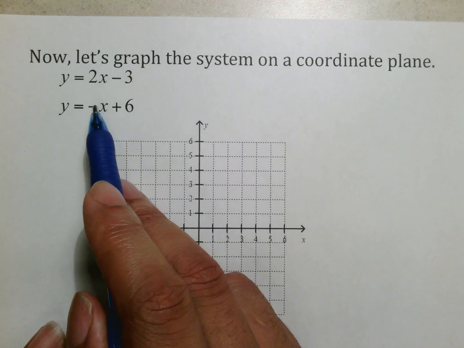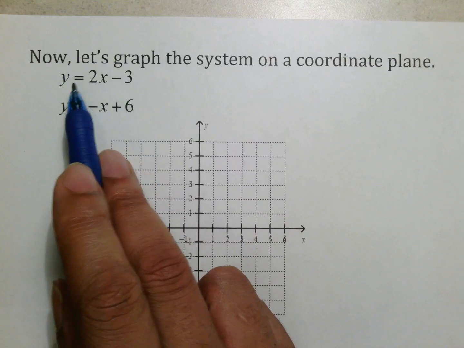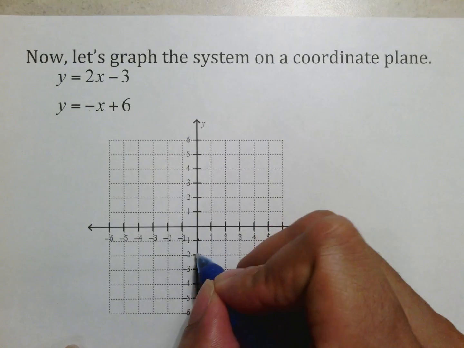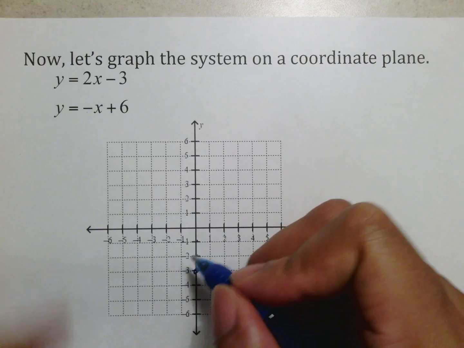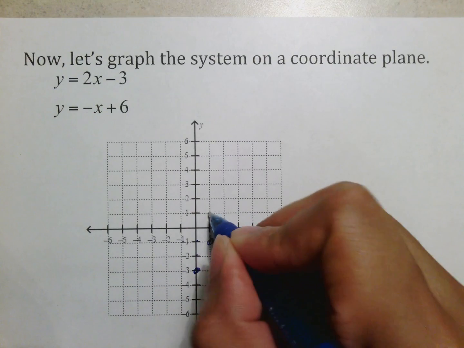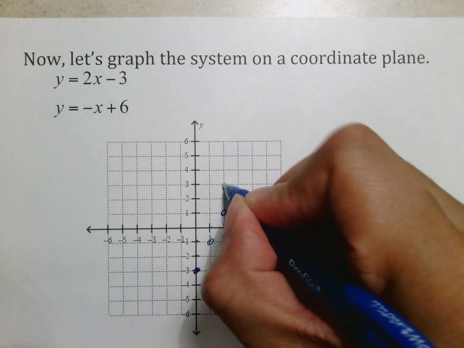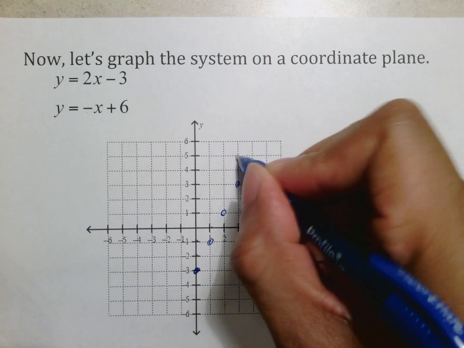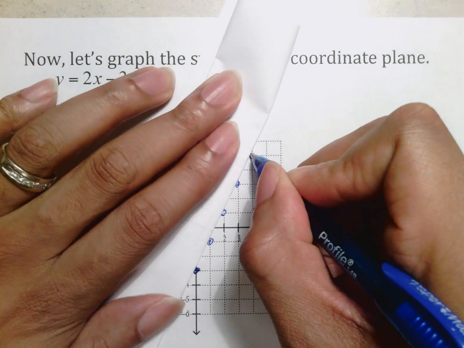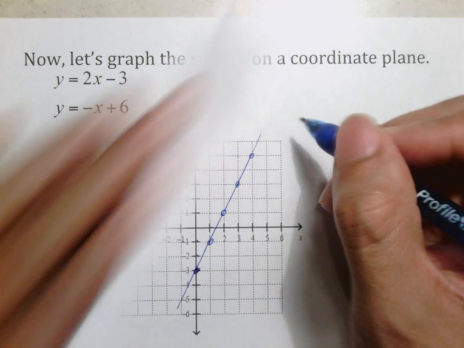But other than that, when we go to graph this, remember, and we'll talk about this more tomorrow, that this is slope intercept form and that that negative 3 is telling me to go down 3 first. And just using the dot method, this tells me to go up 2 over 1. Up 2, over 1, up 2, over 1. Remember doing that? Up 2, over 1. And that would be the line that I have that I would use for that graph.